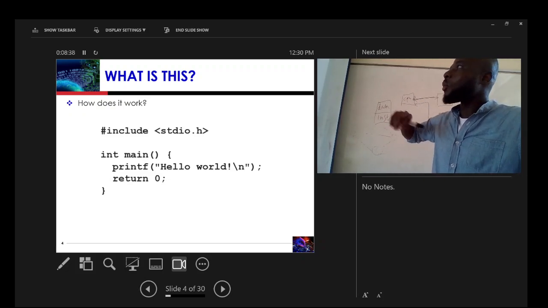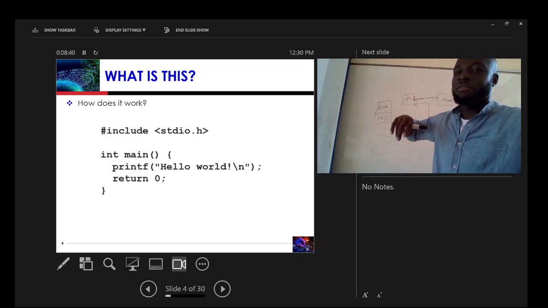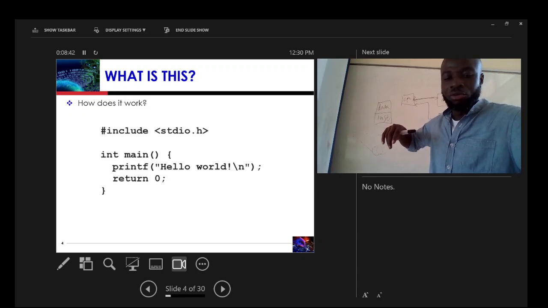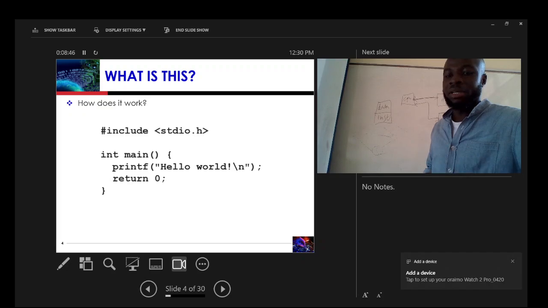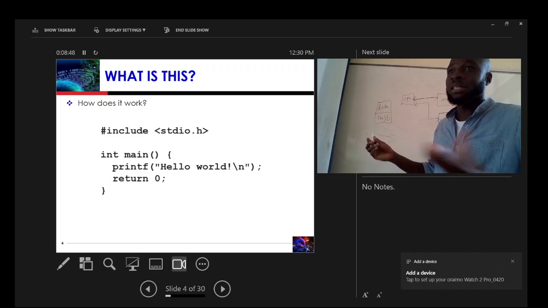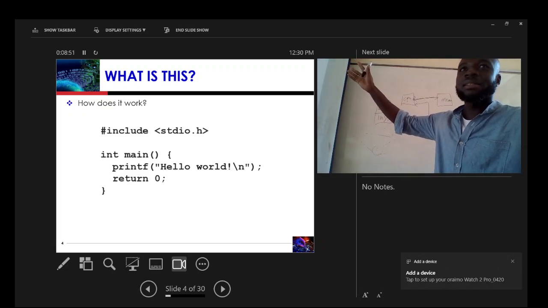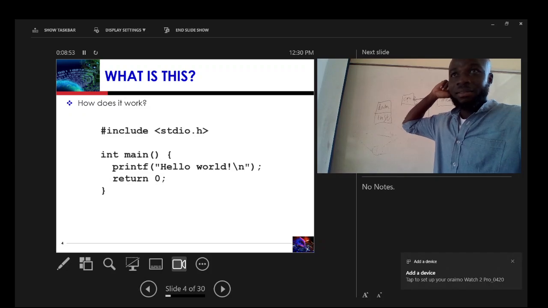So why do you have to write something like this? Because you have your gates here, right, within your laptops or whatever. So why do you have to write something like this?